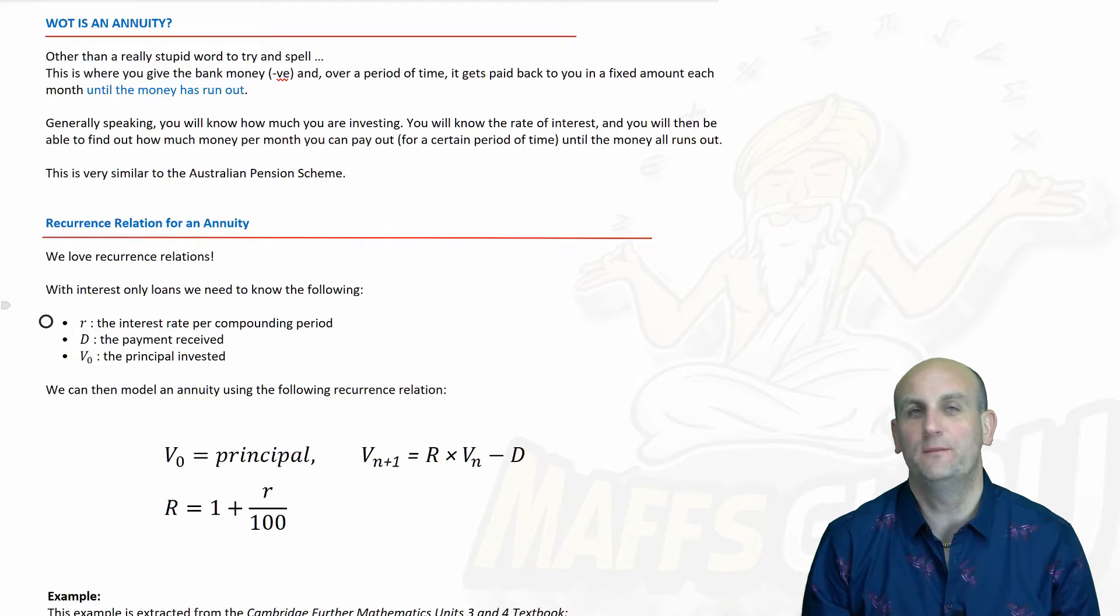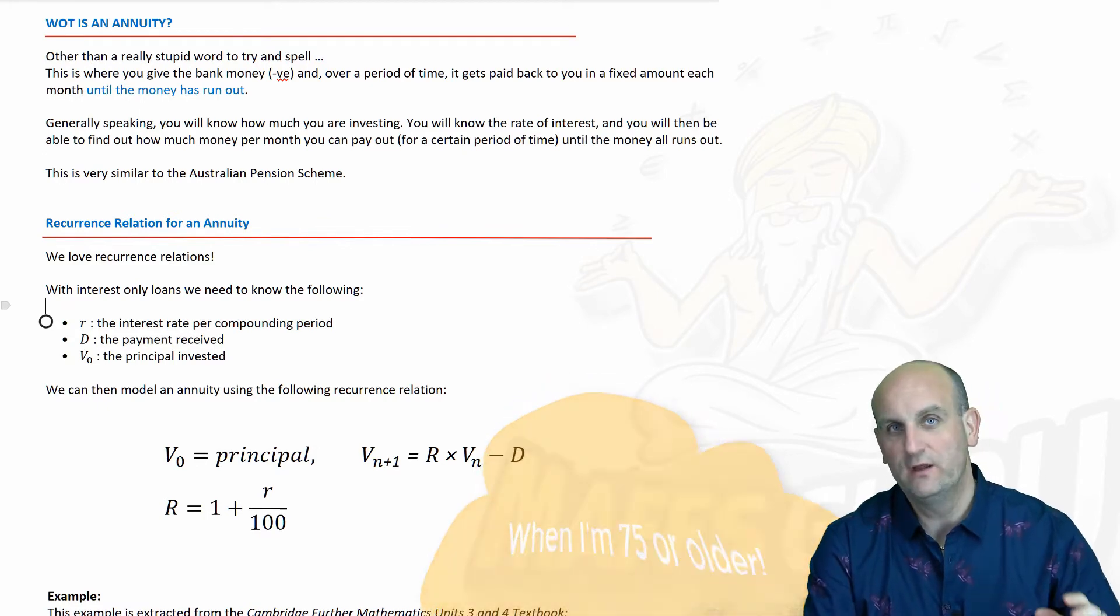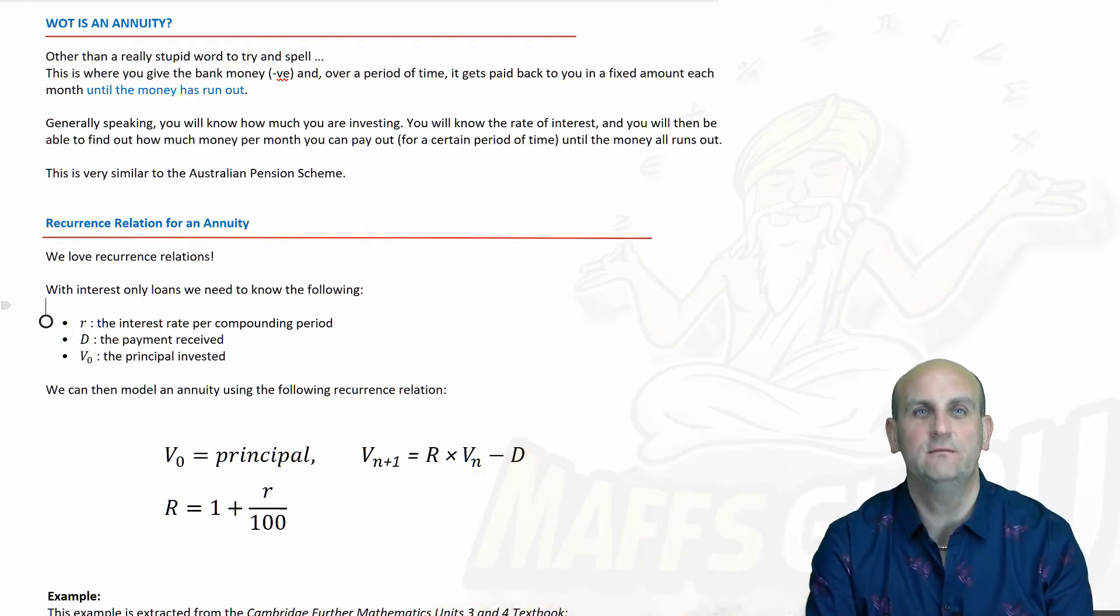Now, sadly, the things over here, or the pension scheme over here, is very different from what I'm used to in the United Kingdom. Now, luckily, I've got a bit of a pension in the UK. Now, what does that mean? Well, it means when I retire, if I retire, and hopefully I live to when I retire, then what's going to happen is some sort of payments I've made in from my salary in the UK will be used to keep paying me out until I die, literally until I die.